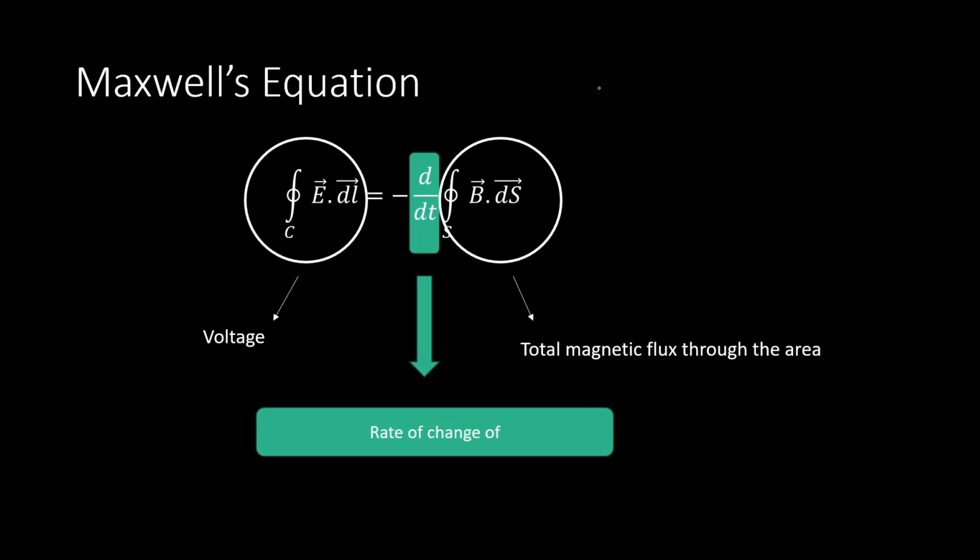However, if we have a coil and we are very lazy, so we just leave the magnet here and do nothing, then will it generate a voltage? No, it will not, because it only happens when there is a changing magnetic field. When the magnetic field is constant, the total magnetic flux is constant, and it's not going to generate any voltage at all.